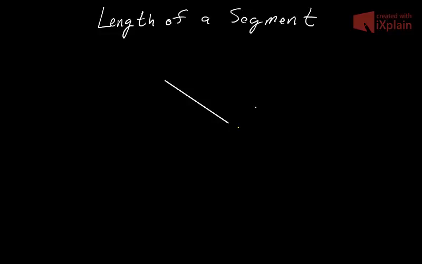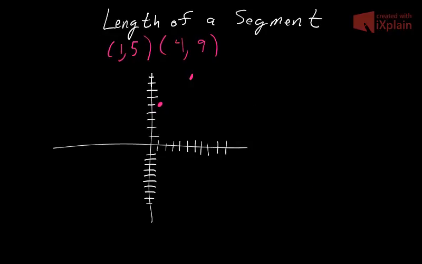What that's going to look like is I would give you the points (1, 5) and (4, 9), and I would ask you to tell me how long that is. So let me draw that real quick. All right, so here is my plane with the 2 points in it. (1, 5) is right over here, and we're going to label that point A, and we'll label the other point B, just so we know what I'm talking about.